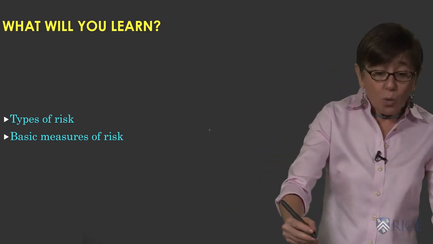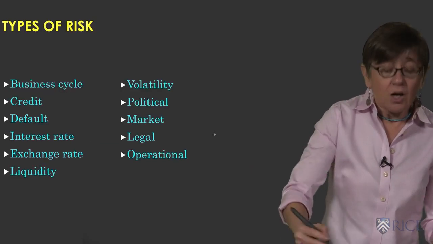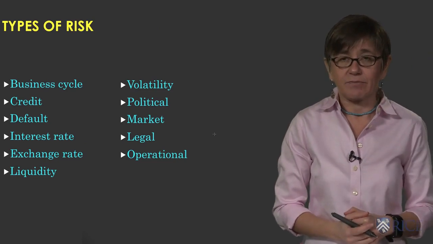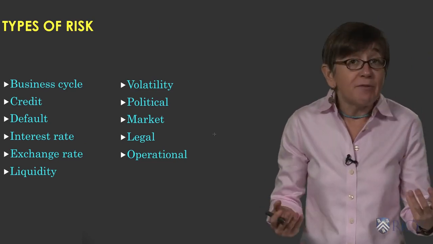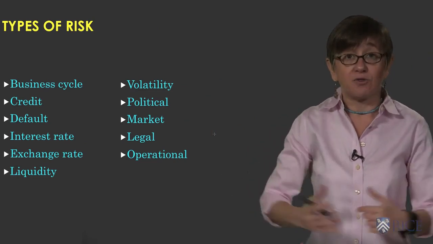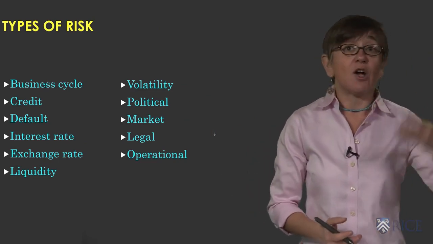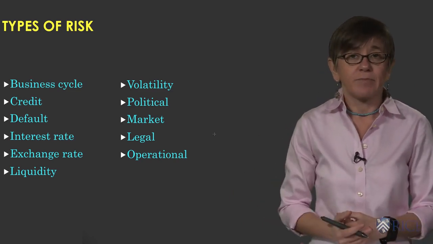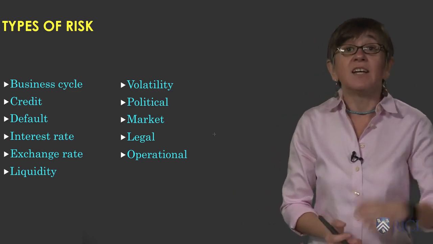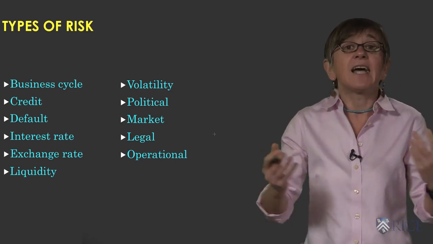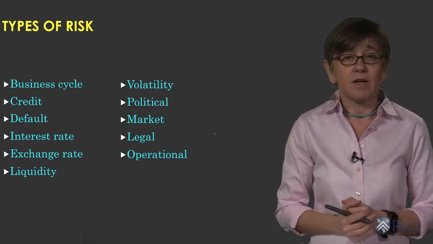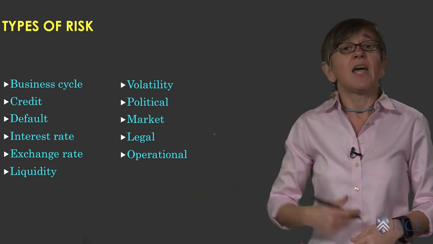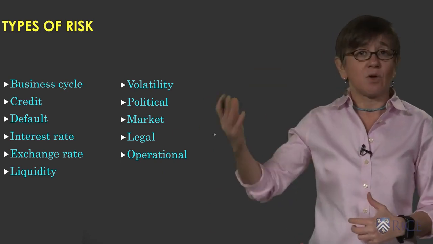All right, so what creates risk? Well, there are several different sources of risk, what we call risk factors. Some of them are related to economy-wide uncertainties or fluctuations in the overall economy. Others only apply to some asset classes more than others. So, for example, here's a list of the different types of risks that can be identified when investing. You have business cycle risk, credit risk, interest rate risk, exchange rate risk, political risk, and so on.